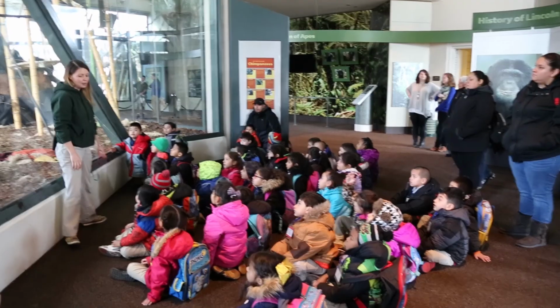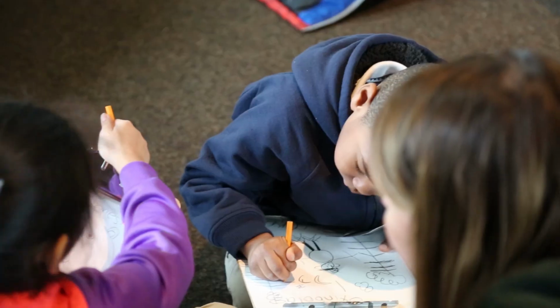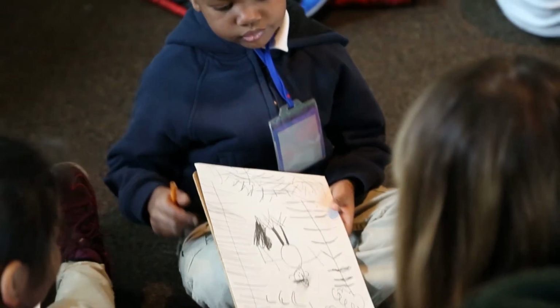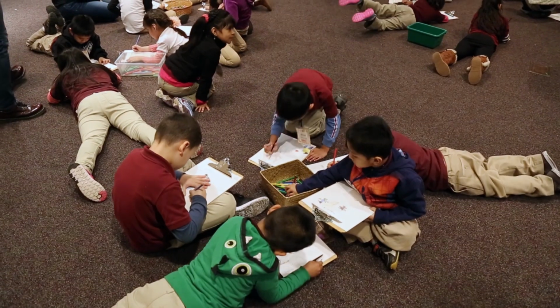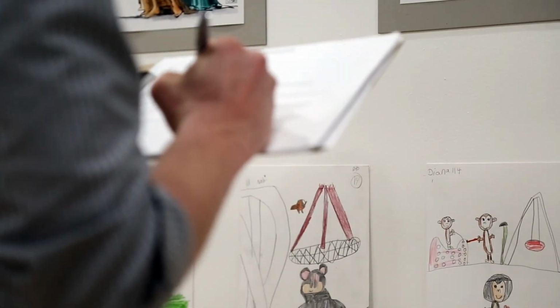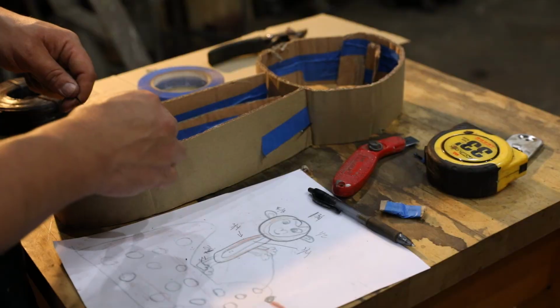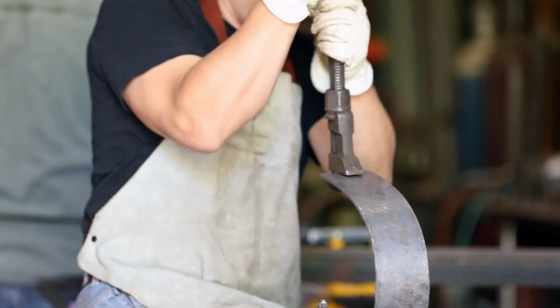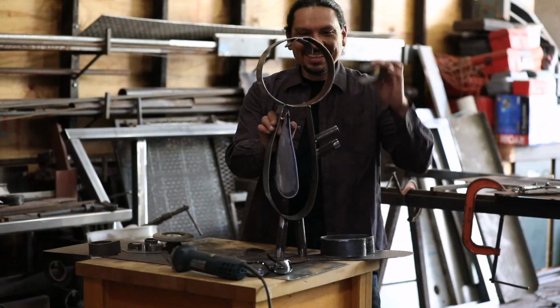Another really exciting partnership is with the Marshall Square Resource Center. We invited about 300 elementary students to come here, and they observed our chimpanzees and made drawings of them. Staff from Lincoln Park Zoo and Open Center for the Arts judged the drawings, and they selected the top 4 to be made into sculptures that will grace both Lincoln Park Zoo and then find a permanent home along Marshall Boulevard in Little Village.